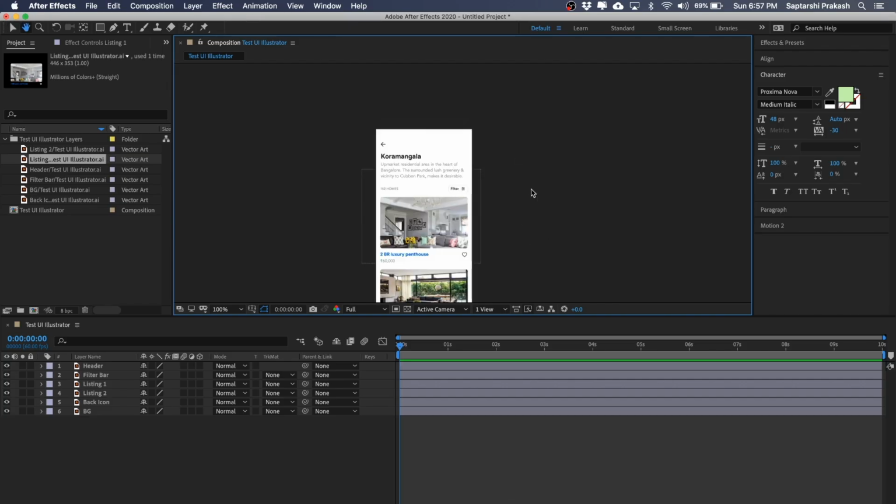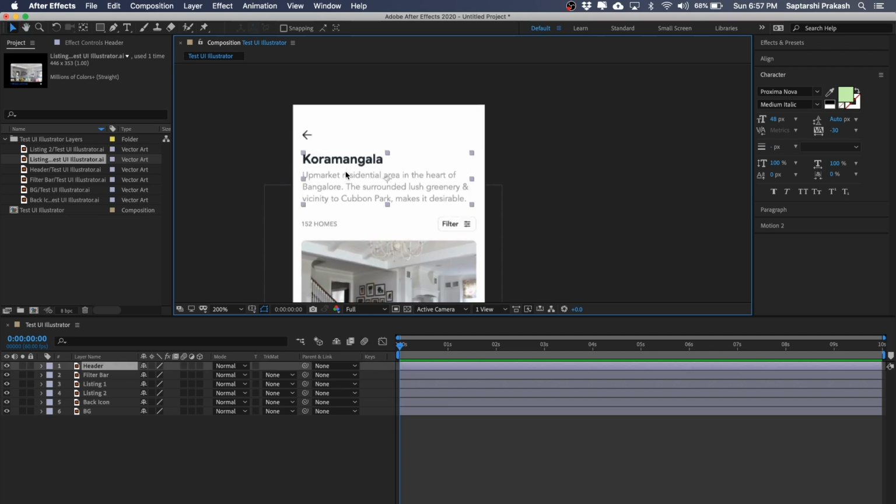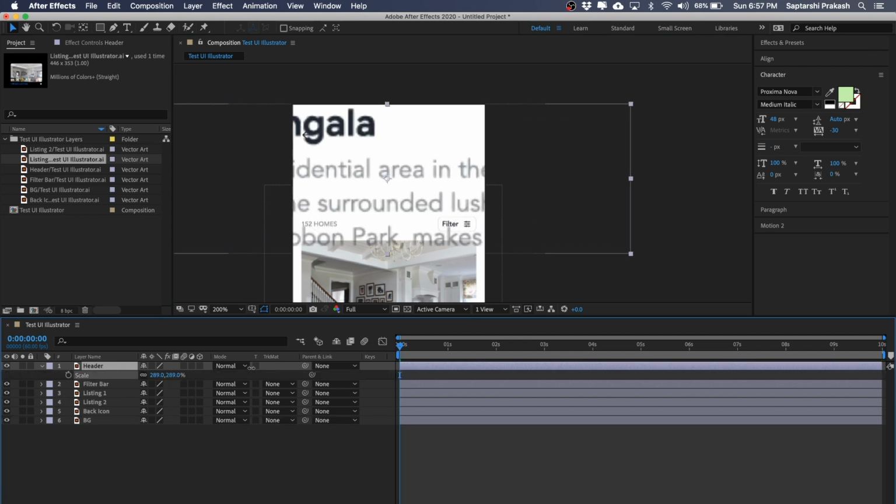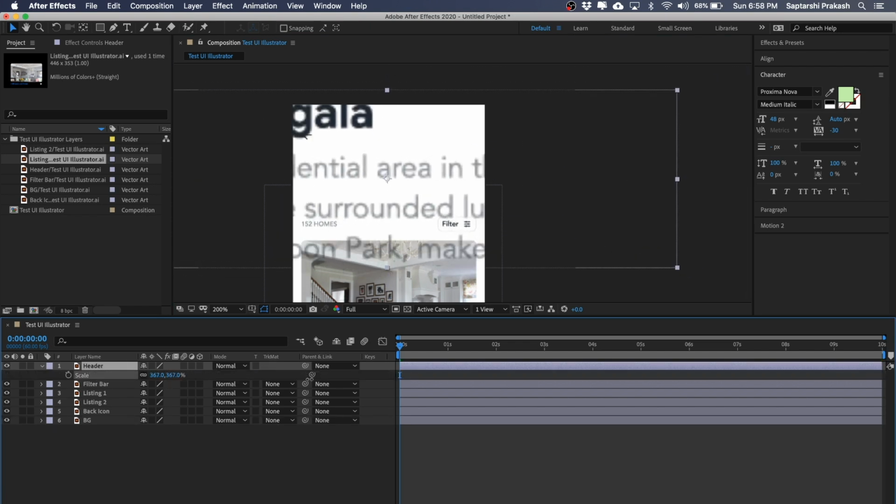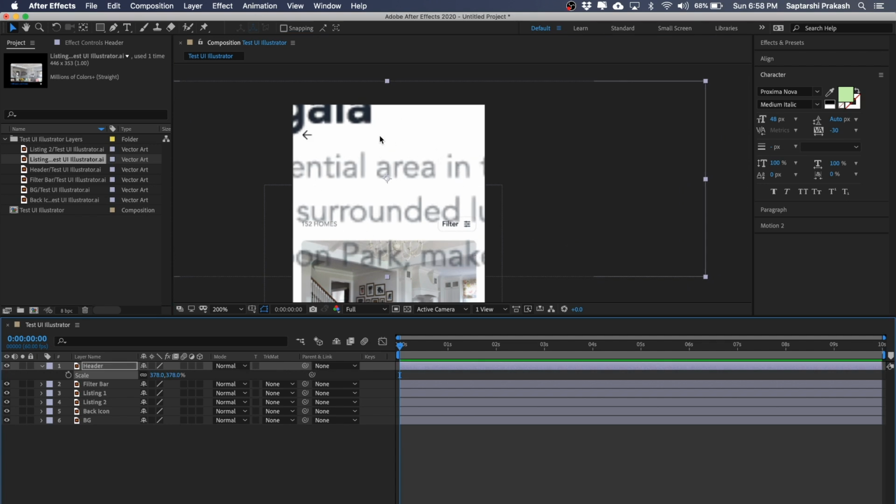Alright, let me show you one more interesting thing that you can do. Let's see how we can zoom inside. For example, let's assume that you wish to zoom this in. I have this header out here, and to do that I can hit S on my keyboard and then scale it to whichever size I want, right? Now you see things are getting pixelated.